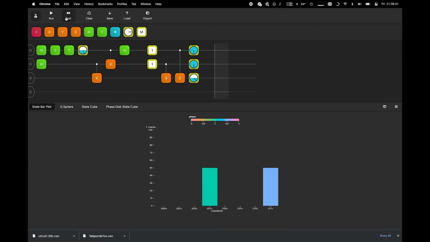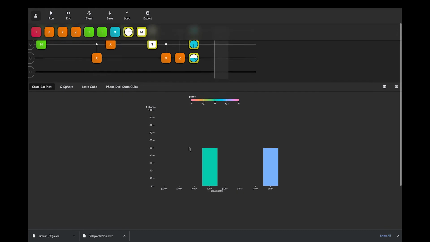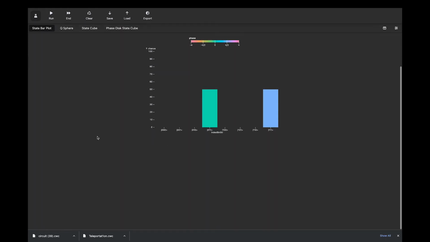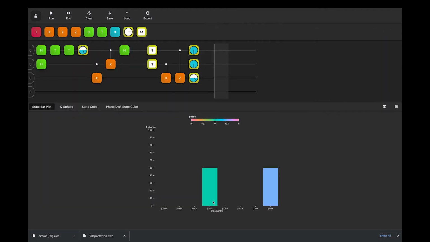Okay, so now the progress indicator moved to the end and our execution stopped, so let's have a look at the visualizations. We have 4 of them and you can find them below. We can either scroll down to have the full screen available or click this button to open the side-by-side view. In all of our visualizations, we state the probabilities and phases of all possible states.